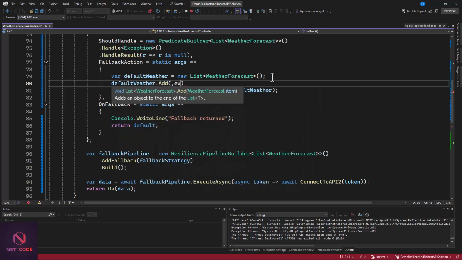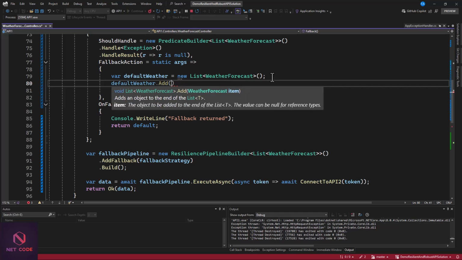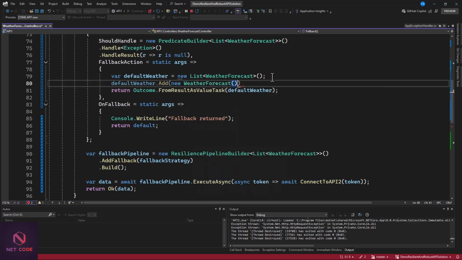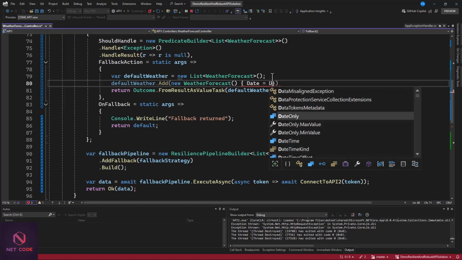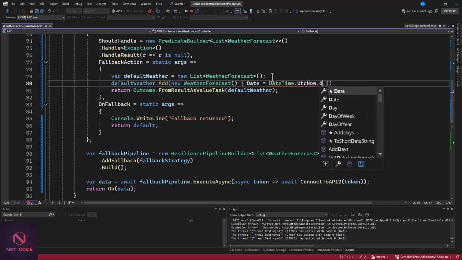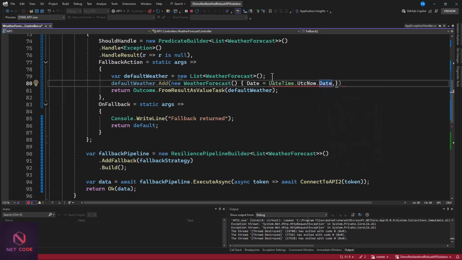Now here adding new weather forecast. And now with this date, you can specify date as datetime dot UTC now. UTC now dot date. Would that be okay for this?